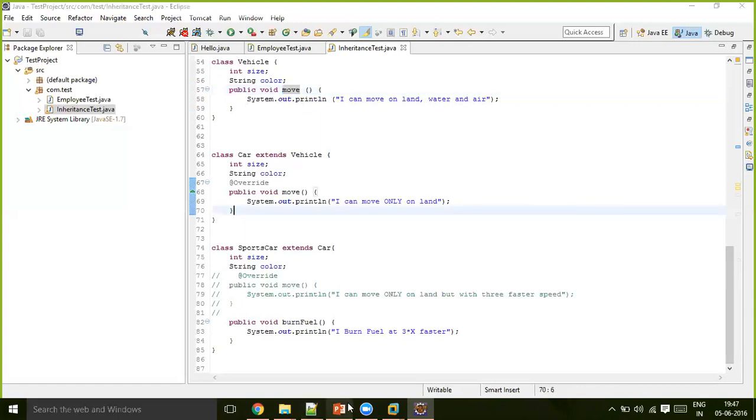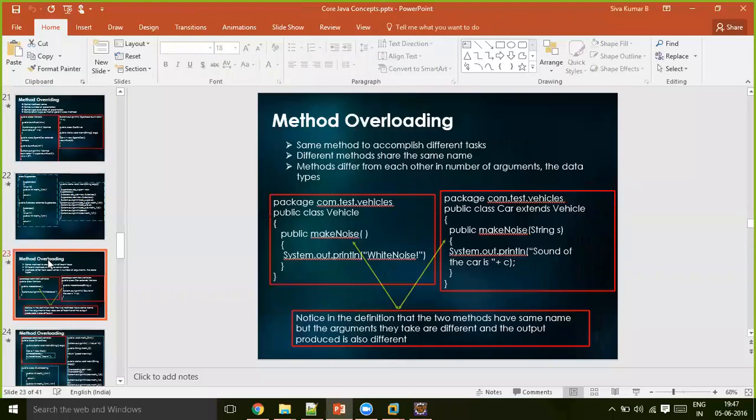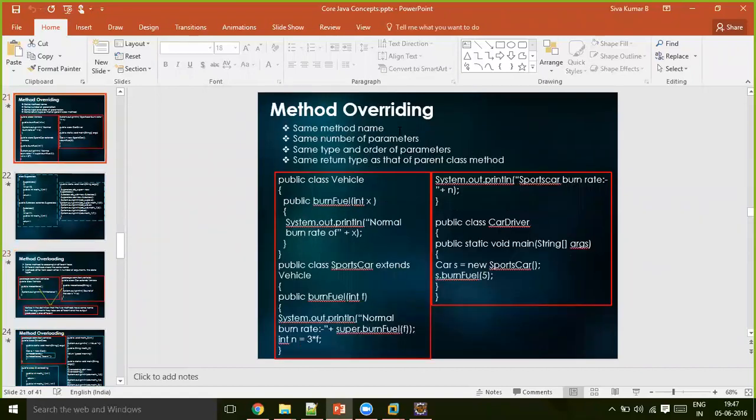That feature is related to method overriding. This is method overriding: same method name, same number of parameters, same type and order of parameters, and same return type as that of the parent class method.